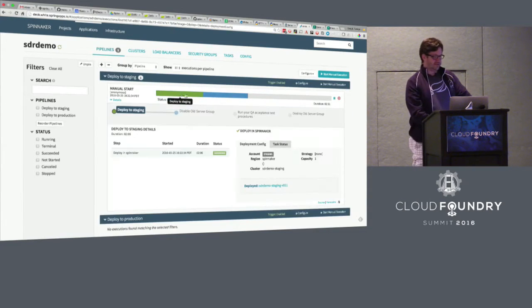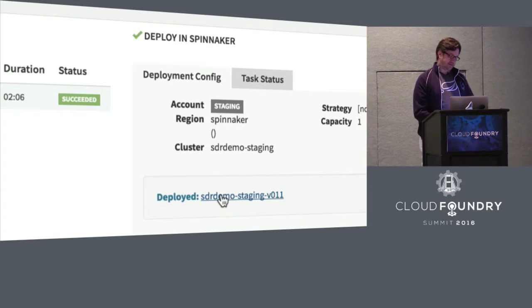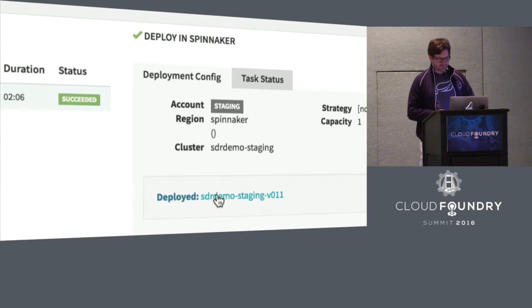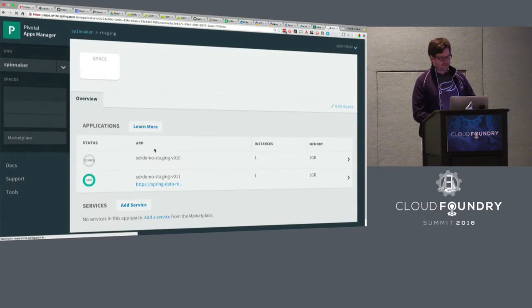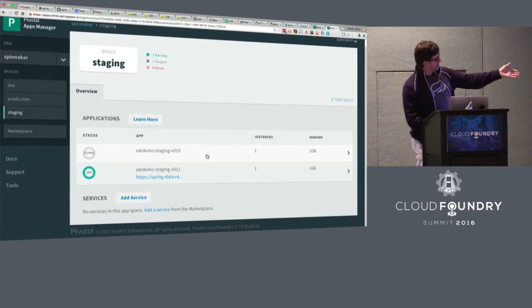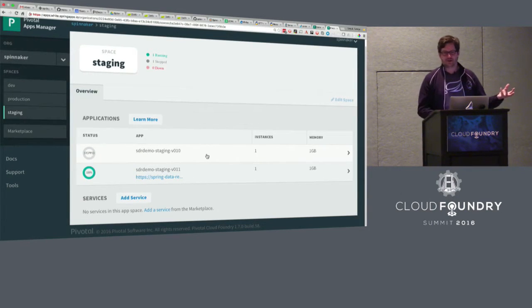Let's go look at the one that's in progress. We get a nice little indicator bar for each of these stages. I can click on the individual step for deploy to staging and it tells me it succeeded. I can zoom in and it tells me it created this version of the app. The name of my app is SDR Demo — short for Spring Data REST Demo — deploying an instance in the staging space, branded as staging, with a specific version number rolling out. If I peek in the staging space, I can see there are two copies: version 10 and now version 11 going out. Version 11 is enabled, version 10 is disabled. This is how we implement immutable infrastructure.